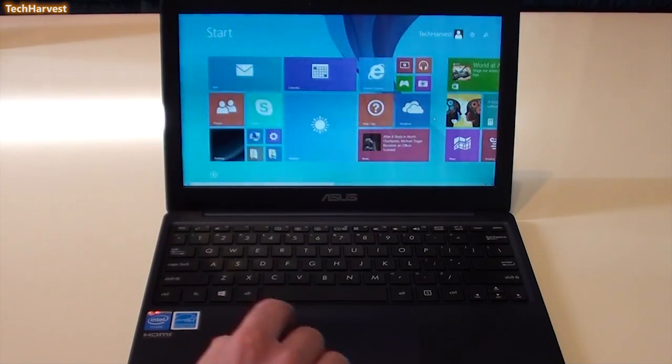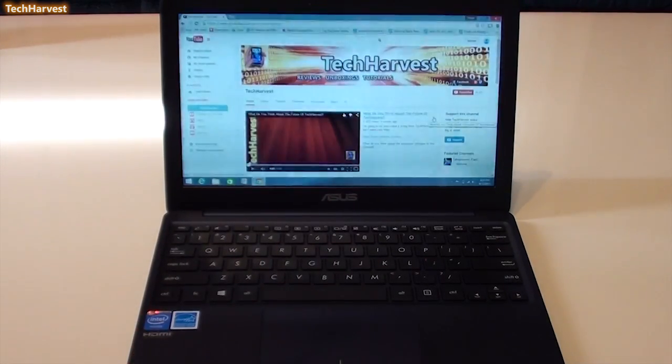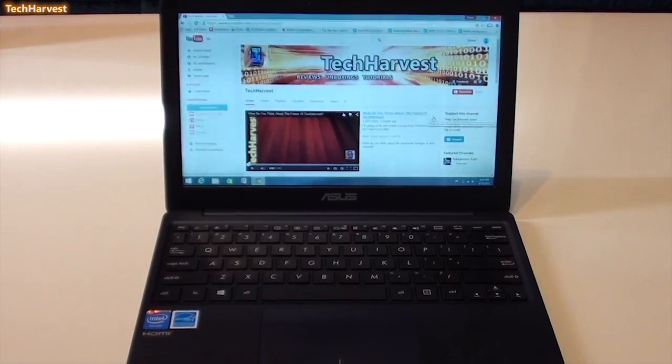you lose some functionality on the trackpad when you close it up and bring it back from a sleep state, which I found kind of odd. So that's really the only real buggy quirk that I found with this computer.